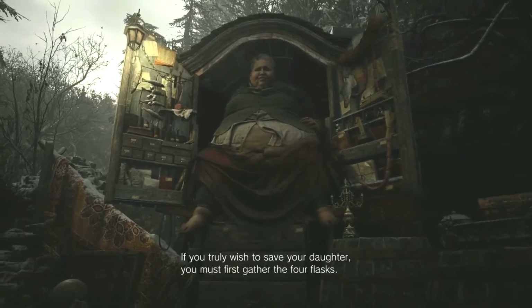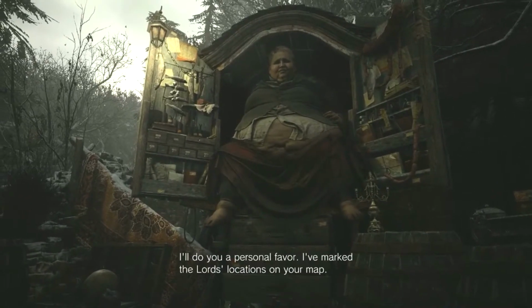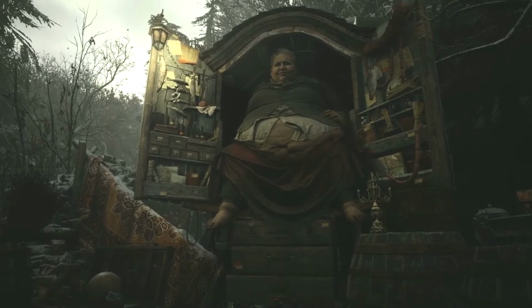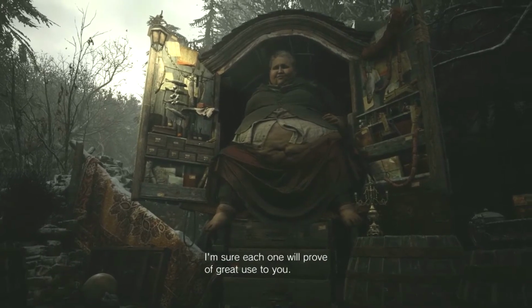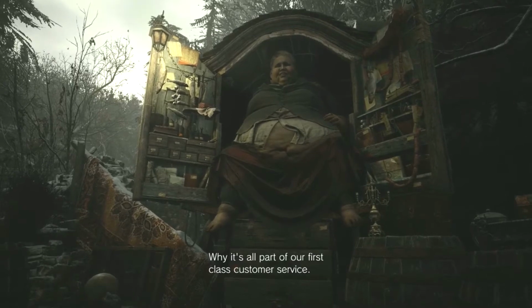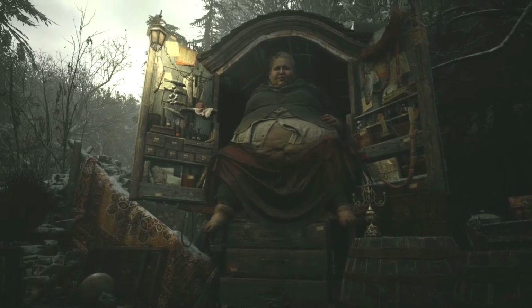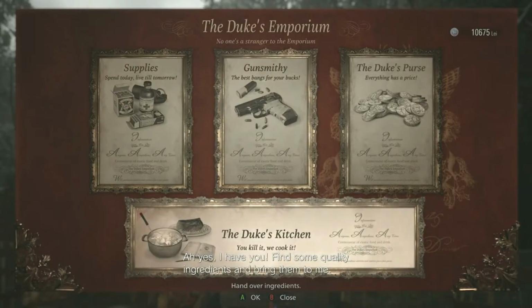If you truly wish to save your daughter, you must first gather the four flasks. I'll do you a personal favor. I've marked the Lords' locations on your map. Some treasures still lurk in this village. I'm sure each one will prove of great use to you. Why are you doing all this? Why, it's all part of our first-class customer service. Please do come again soon. Welcome. Ah, yes, I have you. Find some quality ingredients and bring them to me.